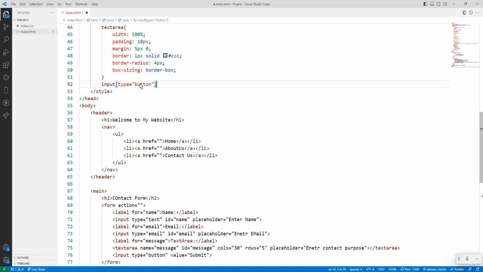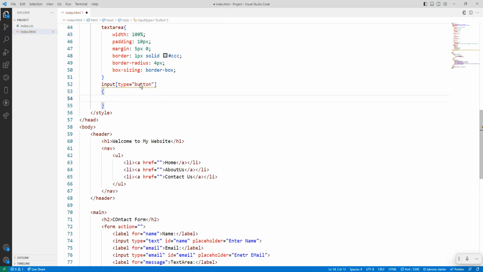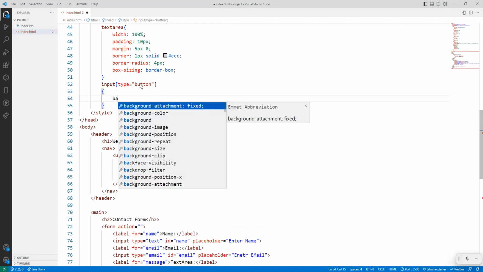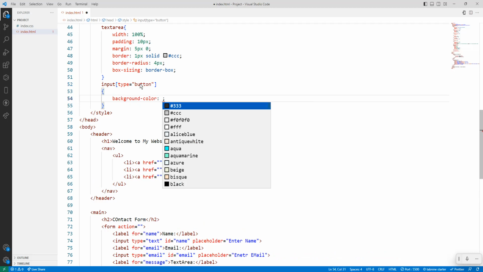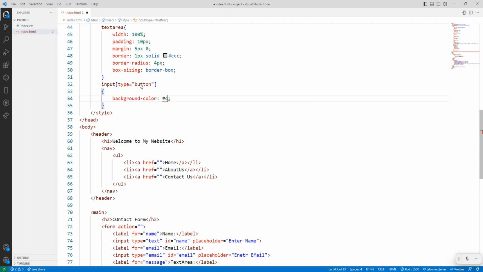So for that we are adding the background color hash 4CAF50. Okay, these are some colors. Or else if you don't want to do that, you can just give blue also, nothing will happen.